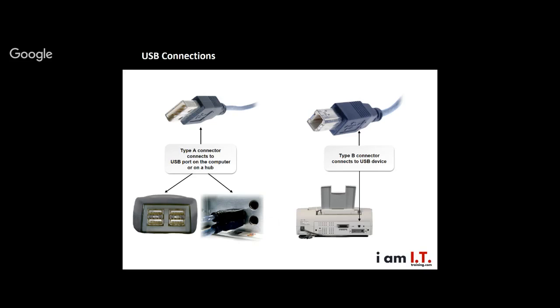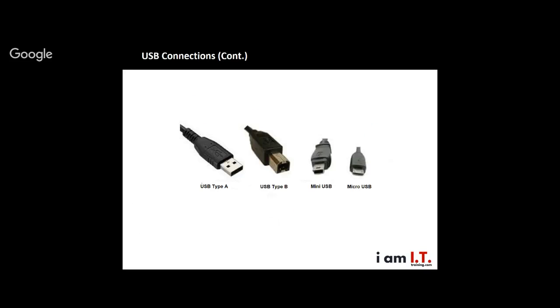Well, USB-B, or type B, connects larger devices and multimedia devices. So a lot of times we use those for our digital cameras or our printers. If you had a camera printer, which means you connect your digital camera directly to the printer, usually to print pictures off of it, those used USB type B. On the camera side or the smaller device side, it would usually use the mini USB, which is like our micro, but just a little bit thicker. And of course, our micro USB is what we're plugging our phones in with if you have an Android. And if you have an Apple phone, you're using your own little set of proprietary goodness.